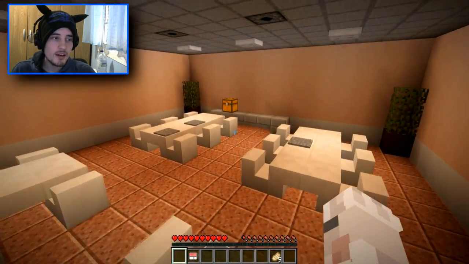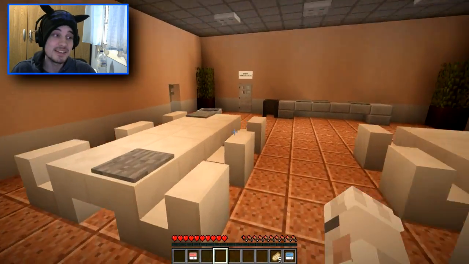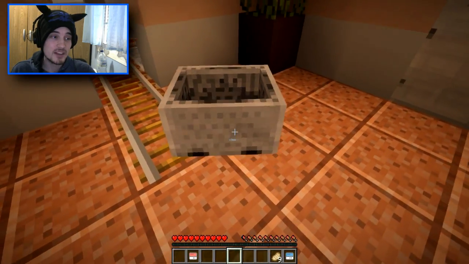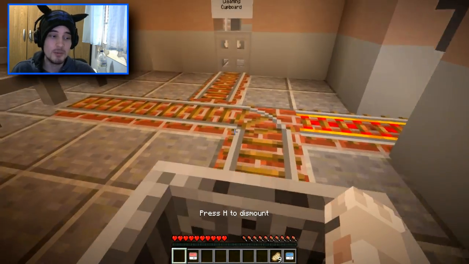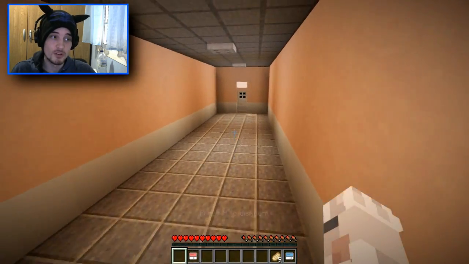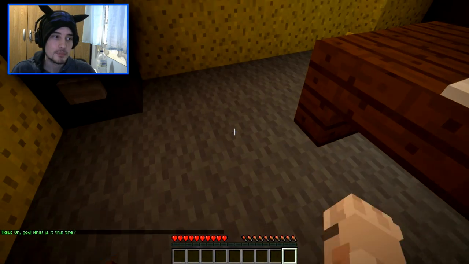Let's go grab the printer room key and let's see what crazy stuff happens next. I'm a little bit concerned, actually, not gonna lie. I mean, we've just had minecarts. What could be next? Apparently we're gonna be going through the vents at some point, according to the workshop room. So that's fun.